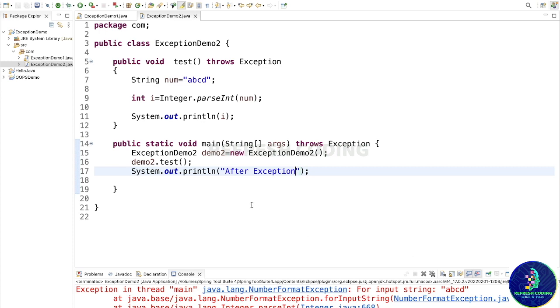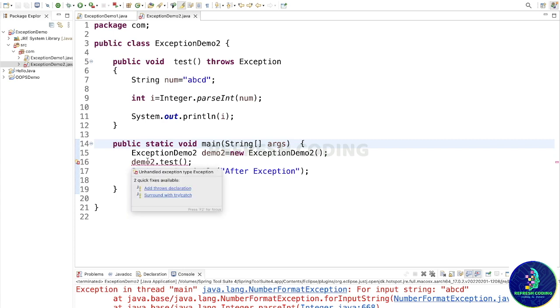That's what I'm saying. Throws is just to throw the exception. It will not handle it. The handling will happen only in catch block. So suppose I want to handle the exception, then what will I do? It is the same as if the manager is also throwing the problem in the restaurant. Manager is also not handling. Manager is also saying no, no, no, we can't do anything. So here main is nothing but if it is not handled in main, then what? So that's why let's say we will handle it in main.